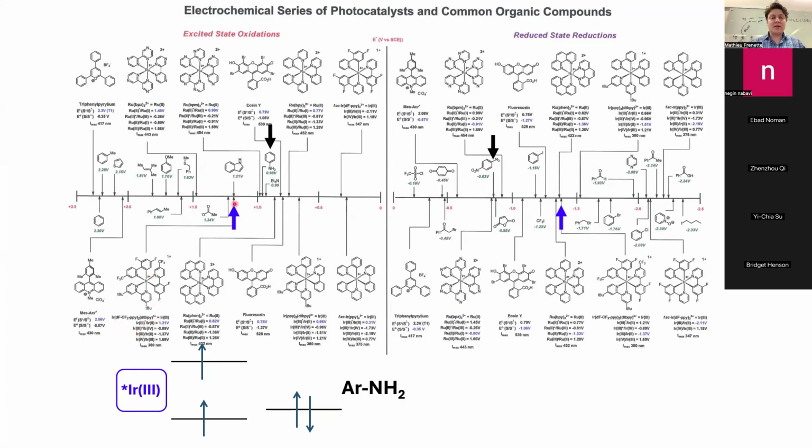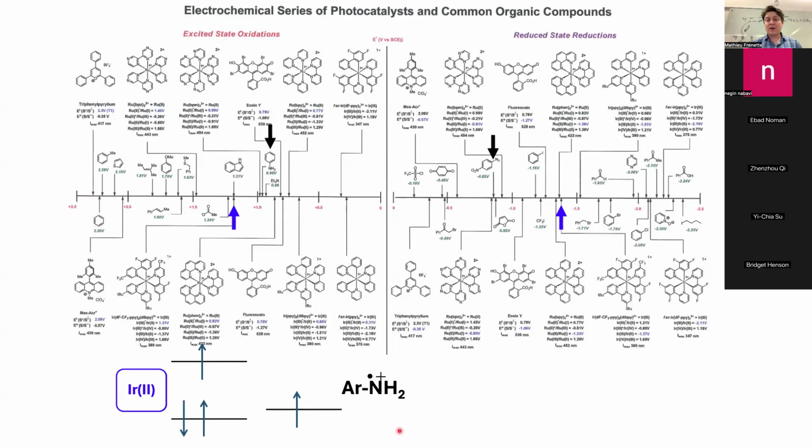That excited state can oxidize basically anything on the right of this arrow, which means it can oxidize aniline. It does electron transfer just fine, but it can't oxidize a benzene. Benzene will not give an electron to that hole because the redox potentials just don't match up. So that's now iridium 2, in quotation marks, because it's really still iridium 3 pi star radical anion.